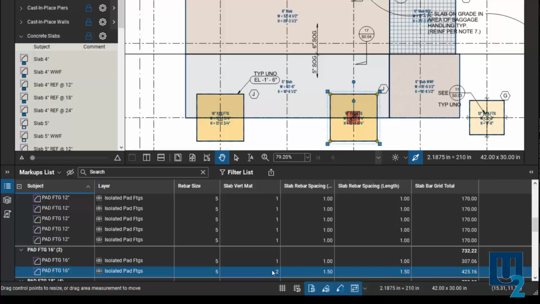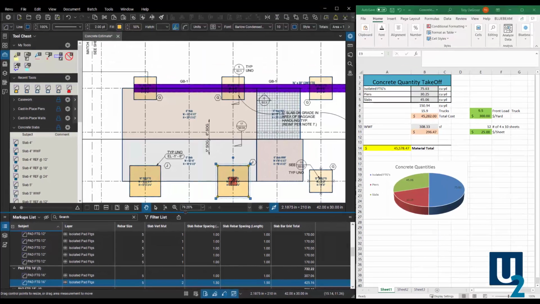What it's doing is it's taking an array of the size, so the width and the length of this pad footing. It's subtracting the clear from the slab of the edge, and spacing things evenly based on what we have here, multiplying how many we need each direction and adding up those total linear footage of rebar. So we're putting that in here. So some cool tools that we've built there for different contractors.